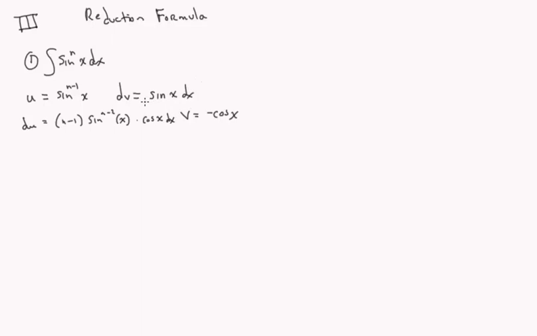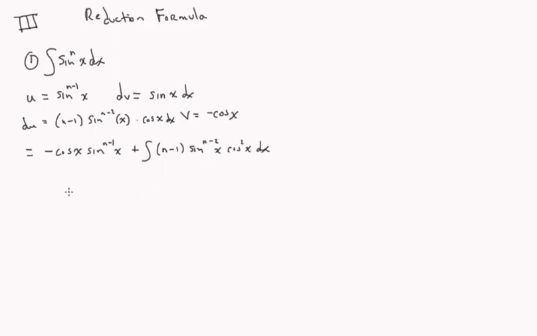So there it goes. So now using our integration by parts, this is going to be negative cosine of x times the sine to the n minus 1 power of x, that's u times v. Then I need a minus v du, but I have a negative, so it's going to be plus the integral of, let's do that product. So I have an n minus 1 sine to the n minus 2 power x, and then I have a cosine squared of x, and then of course the dx.